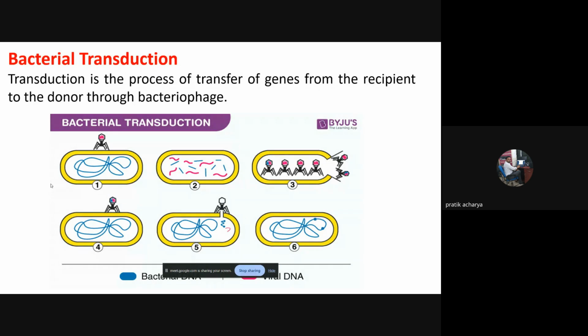Okay, so these bacteriophages actually infect the donor bacterium by injecting their DNA. Then the second step is phage replication. That means the phage DNA takes over the bacterial machinery. They manipulate the bacterial machinery, meaning the DNA replication machinery. They have that much capability. They can manipulate the DNA replication machinery, making the host bacterium produce new phage particles.